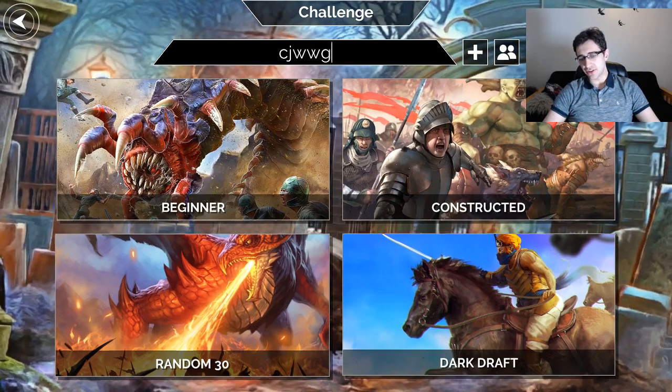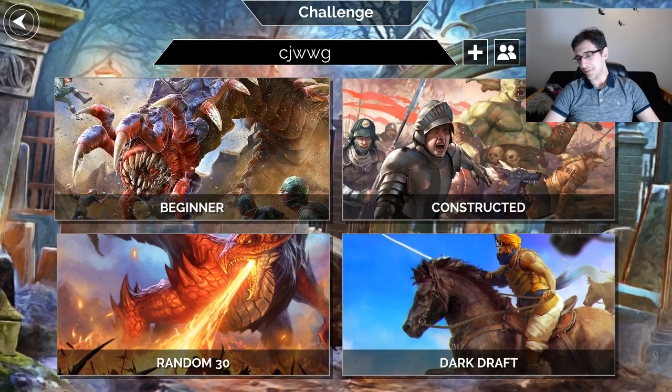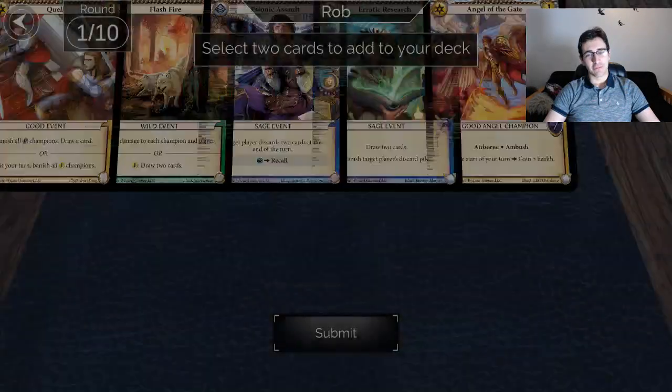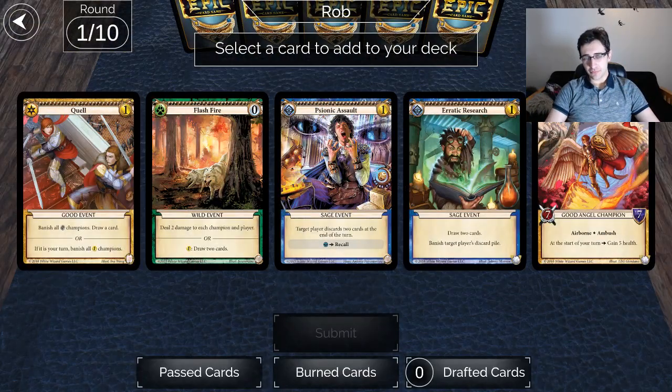Be that constructed or dark draft or random 30 or beginner, if you like beginner mode. But yeah, I'm gonna play this dark draft. All right, so this is pack 1, pick 1.